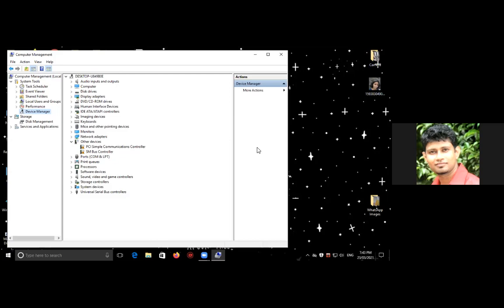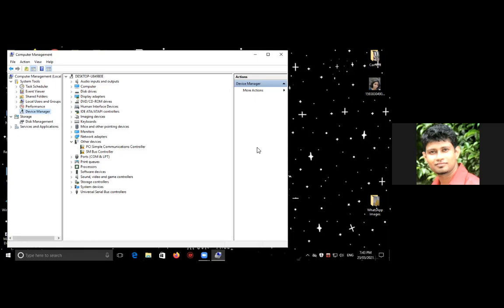But let's assume it's a driver-based car. If you need to drive the car from one location to another, you need a driver. Similarly, to run your hardware, you need the driver.